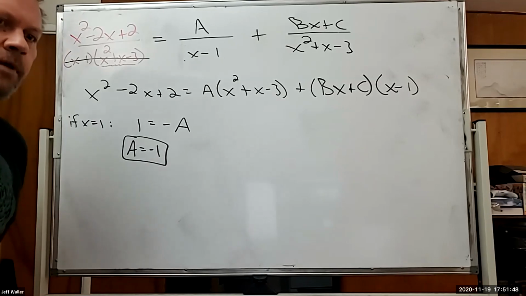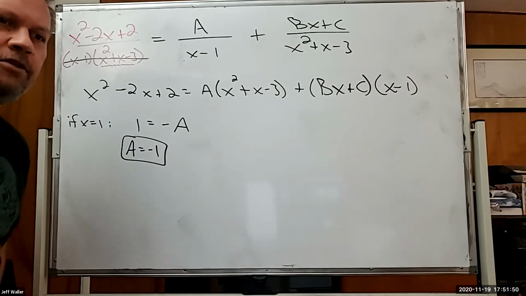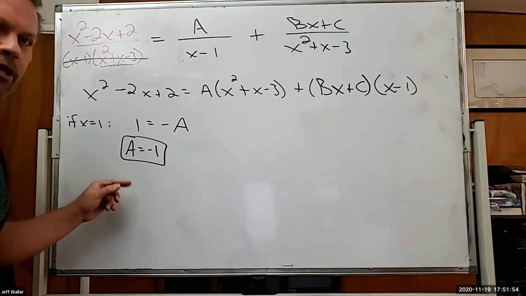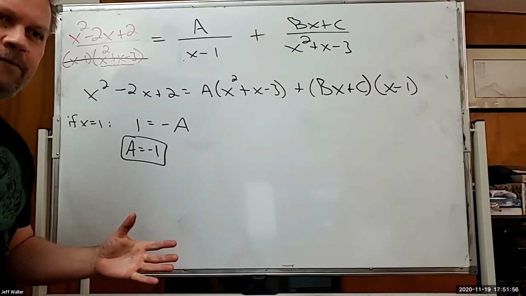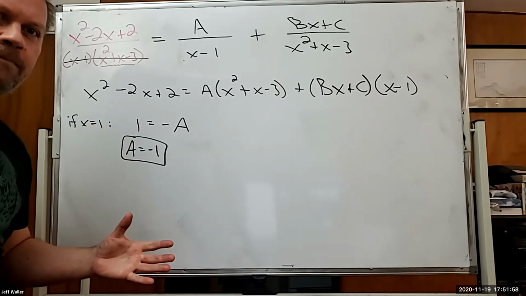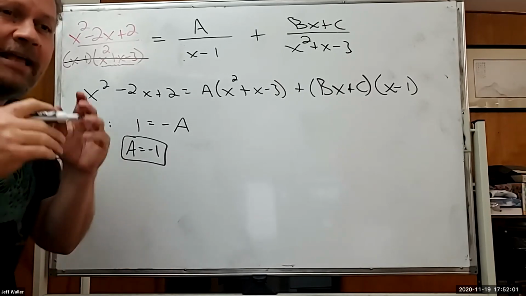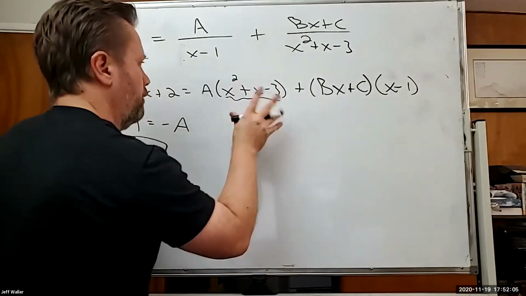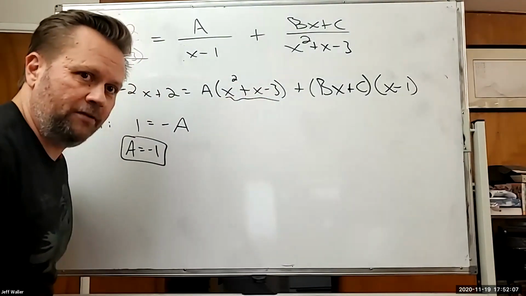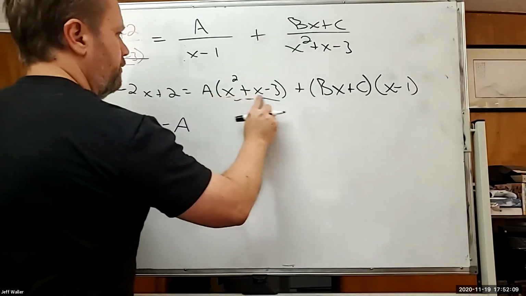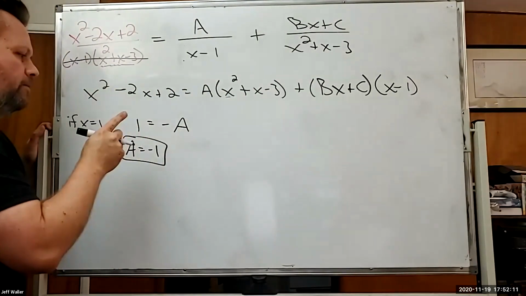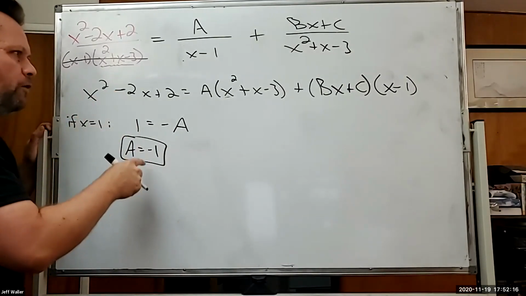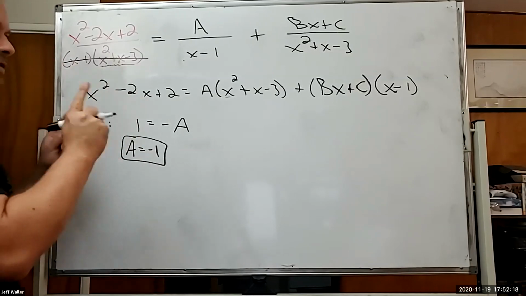Let me stop for a minute. Do you see why I can't do that anymore? Can I do any more? Can I pick another value of x? No. Not really. I kind of could if I do quadratic formula and I figure out what makes this guy 0. Do you want to do that? No, no. So this is what I mean by this won't always get me to the answer, but it will make my work easier.